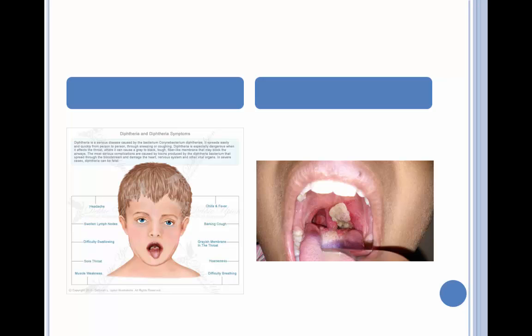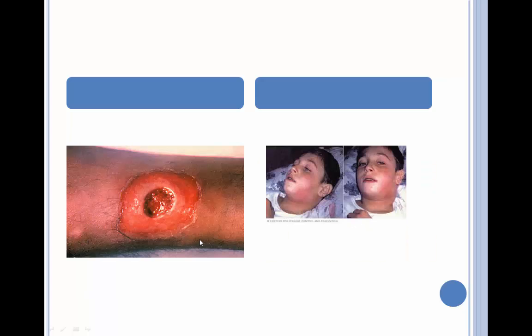The membrane could extend up to the larynx and trachea and the bronchi, obstructing. If the skin is present, or in addition, patients could have fever, barking cough, but I don't want to mention the barking cough because I don't want you to confuse with croup, sore throat, difficulty swallowing, and swollen lymph nodes. Remember the swollen lymph nodes? Remember the grayish membrane in the throat.